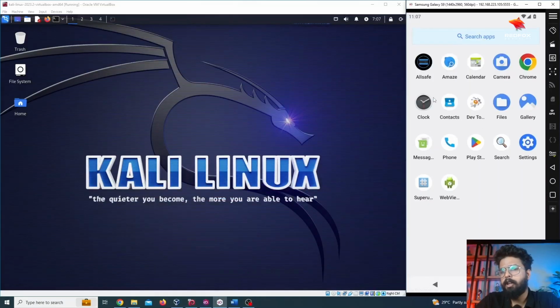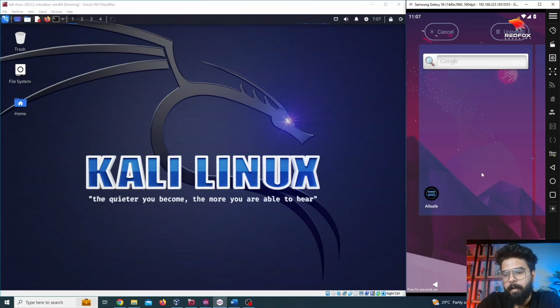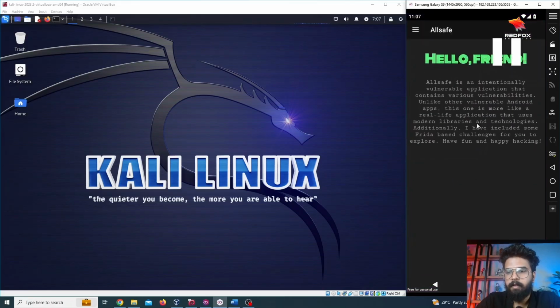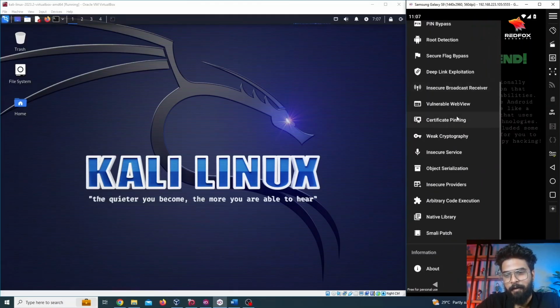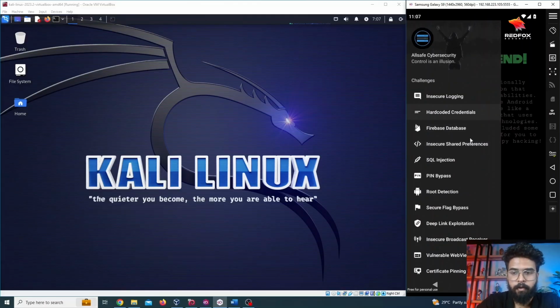By this time you have installed the AllSafe APK file on your device. As you can see, it's present there, but now I'm going to drag it down to my home screen because I want it to be much easier for further demonstration purposes. So let's do that and open the app. As discussed earlier, AllSafe is a vulnerable application that is going to make us ready for real world application pen testing as well. Move on to the three lines icon, also the menu, and you can see that a number of vulnerabilities are being displayed in front of you.